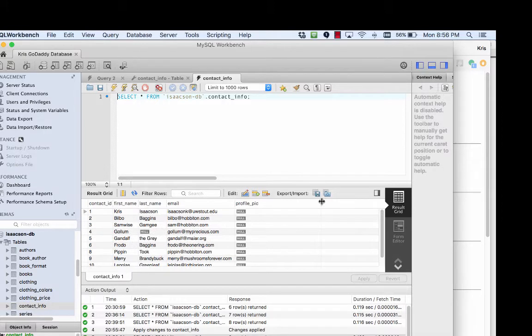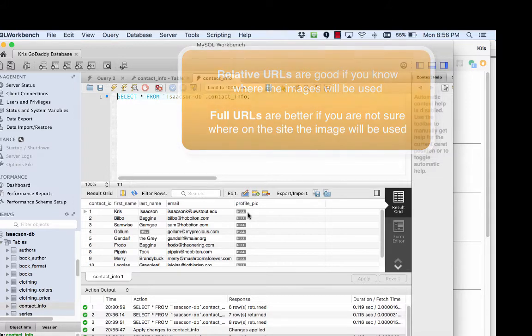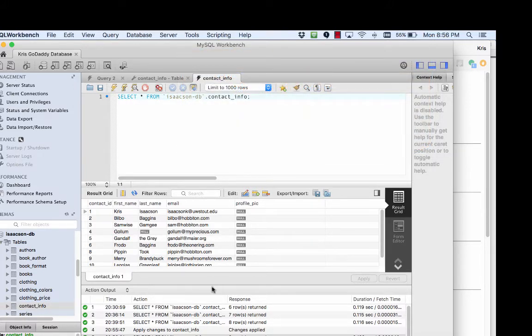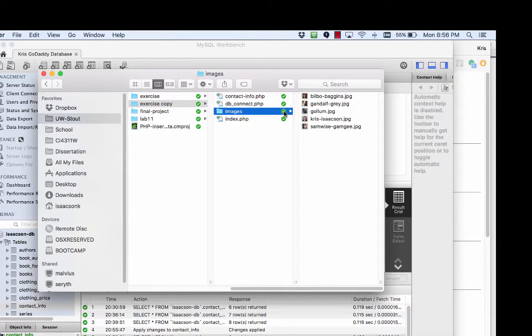And I'm just going to widen this out because we're going to add some relative URLs. Just like if we were to put this in a website. You could put the full URL in here as well. There's nothing wrong with that. In fact, that's the way WordPress does it, it inputs the full URL. But what I've done here is I've actually created an images folder. So let's go out to our Finder, go into class 11, and I have these available for you to grab there in a zipped file so you can use them.